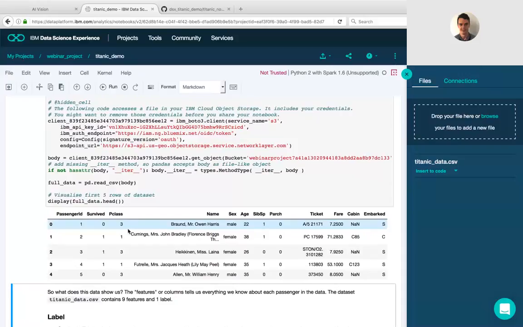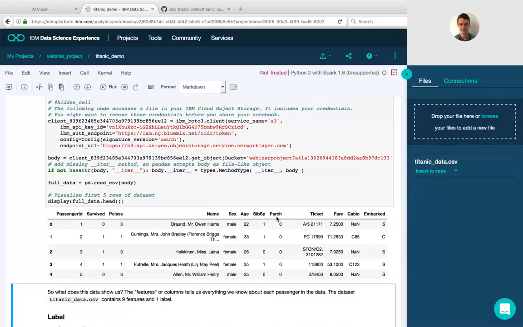And we can see here we've got different features: whether or not they survived, their socioeconomic class, what their name was, their gender, their age. So SibSp, this is how many siblings or spouses they were traveling with. Parch is how many parents or children they were traveling with.